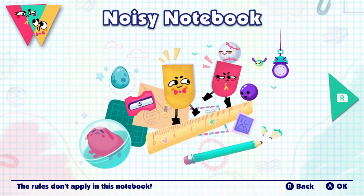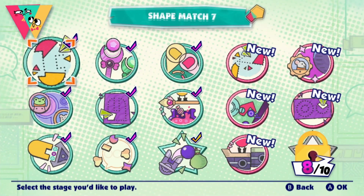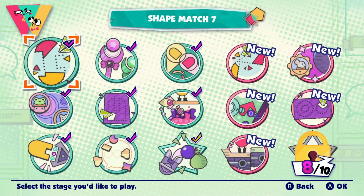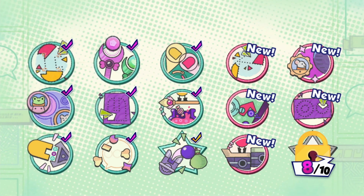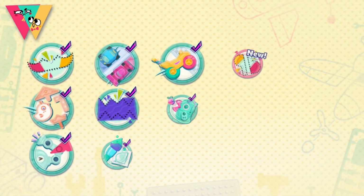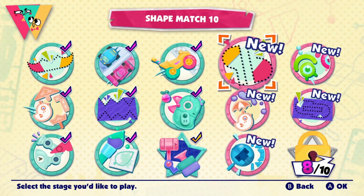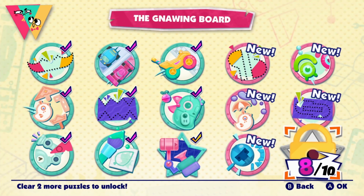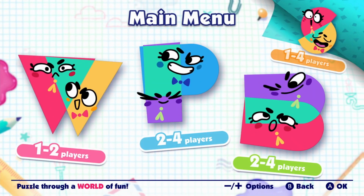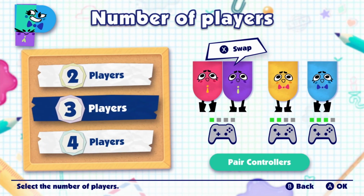There's like three, six, nine. This one, I think we left more than 1, 2, 3, 4, 5, 6. Mm-hmm. And that's how you unlock the other stages as well. 15. Let's just leave those levels for next time, and then let's just do the three levels we unlocked right here.